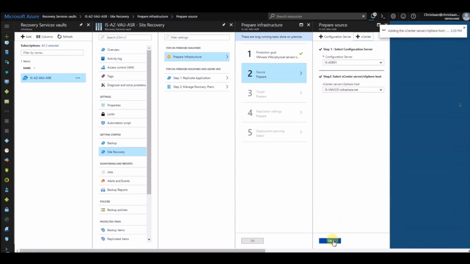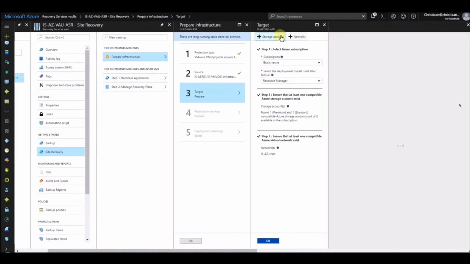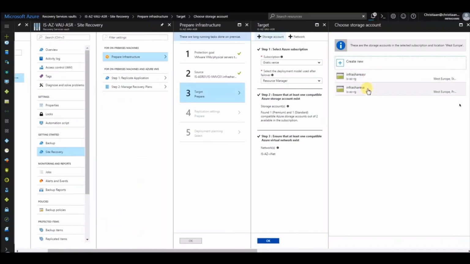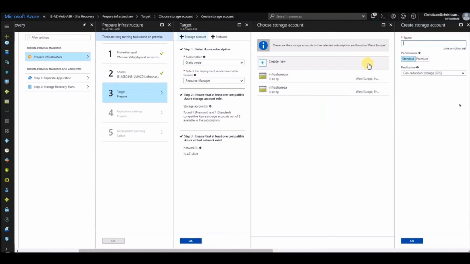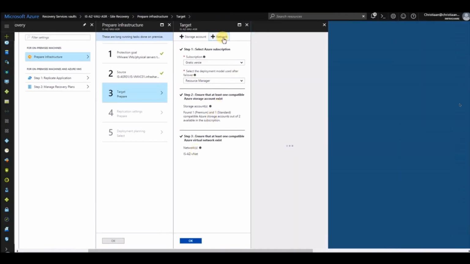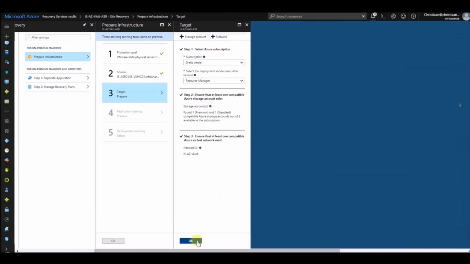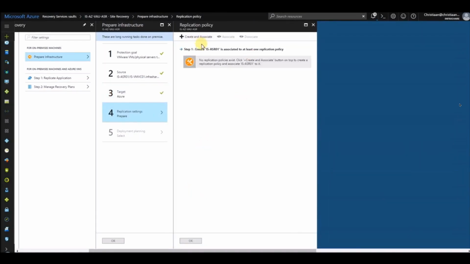So now the vCenter server is being added, but I already did this, so I can ignore this one. Now I choose the storage account and the portal that is being used. So choose resource manager, and activate the storage account that you want to use. I have two, but I created a separate one. Here you can choose the replication between the data centers that I mentioned, so very useful information. And here you can select the Azure virtual network configuration. When you haven't got any, you need to create one. It's required, as mentioned before.